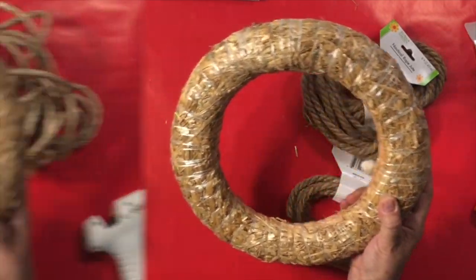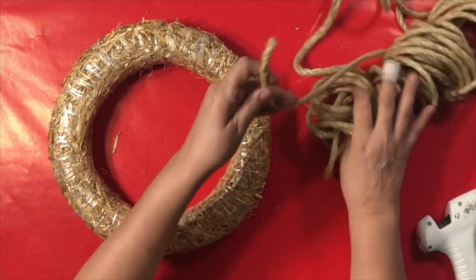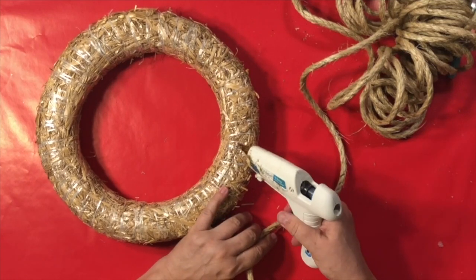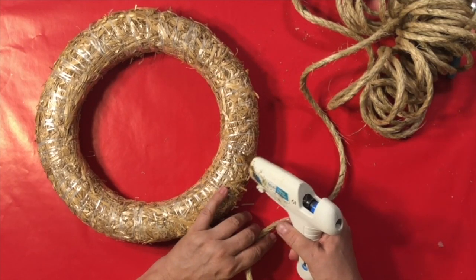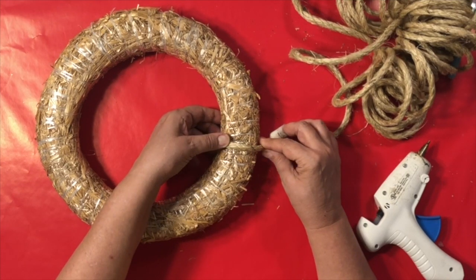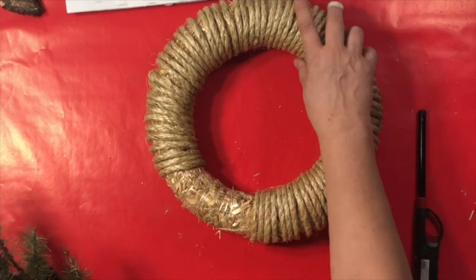And if you don't have it, you can just pick any beautiful picture that you like from the internet and just glue it onto the board. You'll see here in a minute. Okay, so this rope I got on Amazon. I just wanted a lot of it, and it's a little bit different. It's not as dark.